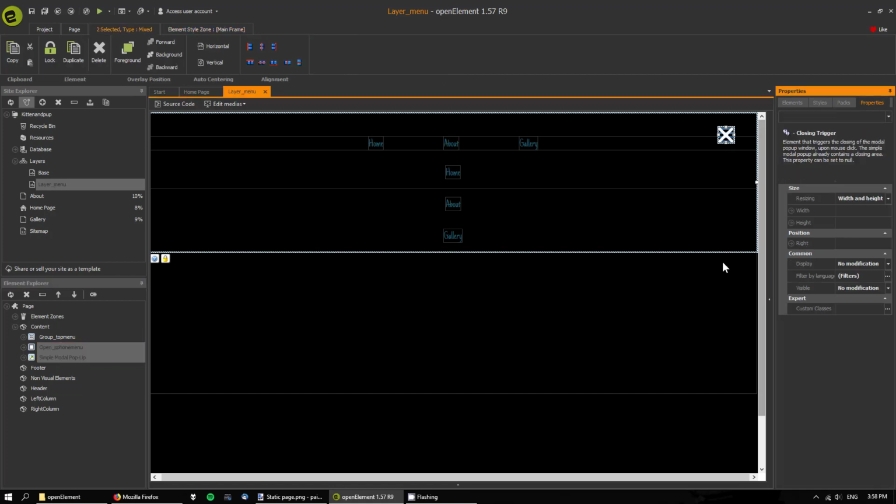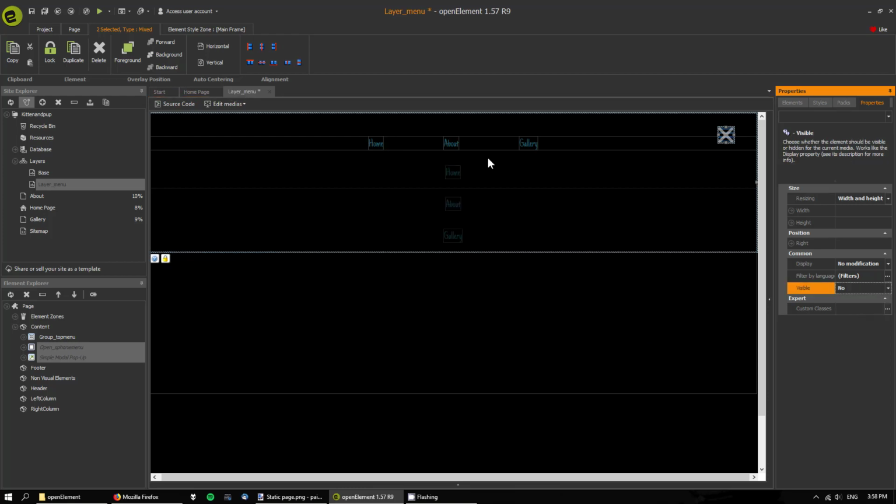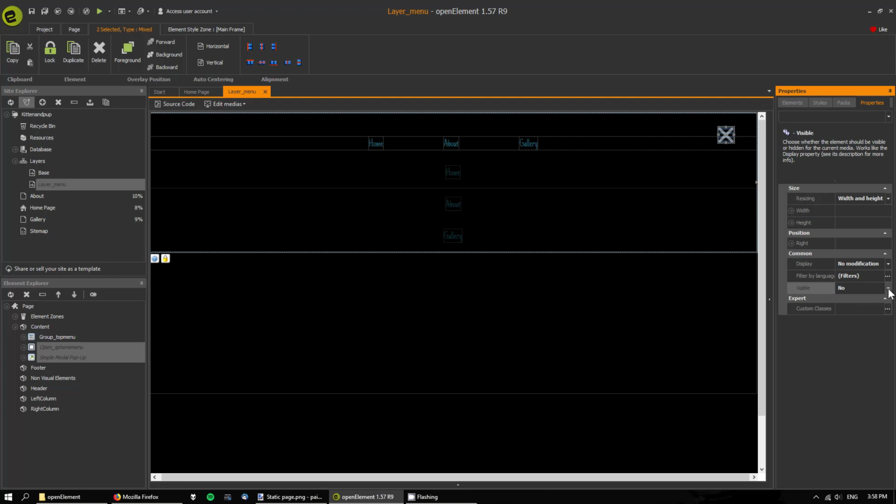So if you click properties, there are two things you can do. If you select not visible, okay, we can still edit it, we can play with it on the page, but it won't be visible on your actual website. Okay, see? Yeah, we can't see it, we can't click it, it's not there. Okay, but we don't really need to edit it because it's only going to be for the smartphone.